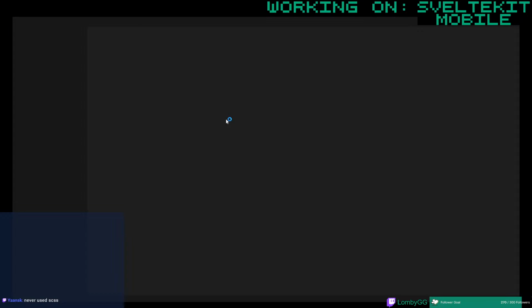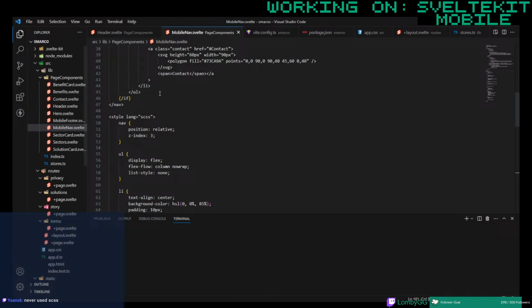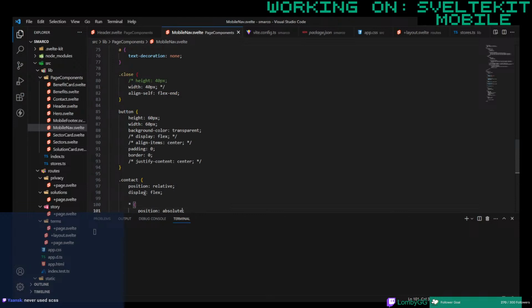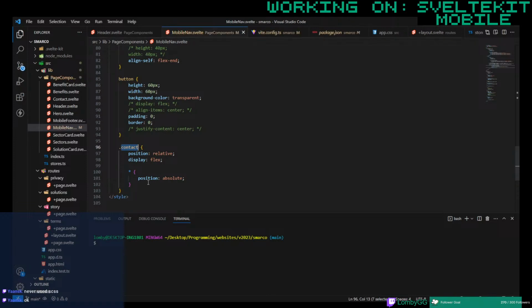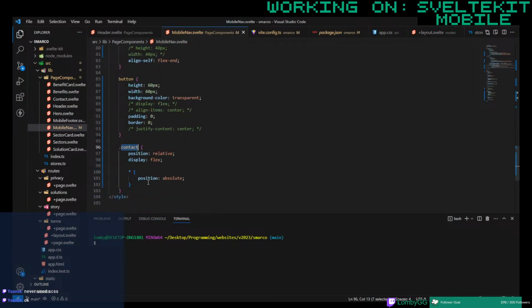You never used SCSS. It is pretty much just so that whenever you're nesting things, you don't have to worry too much. So if I want to target things that are inside of contact, you can nest CSS selectors within the other selectors, which can sometimes be useful. That's the main draw of it.